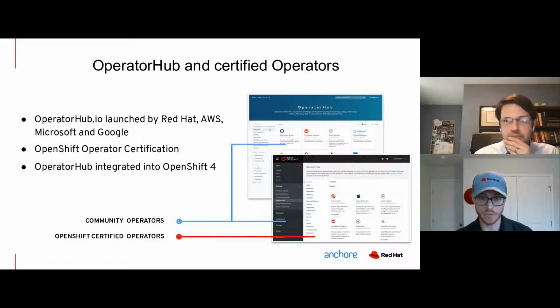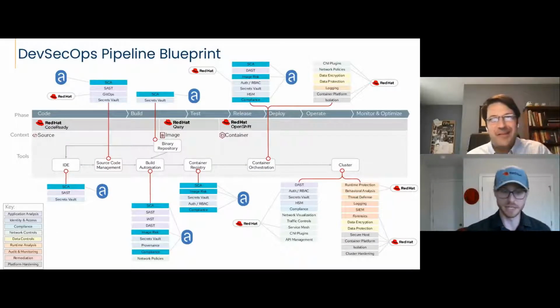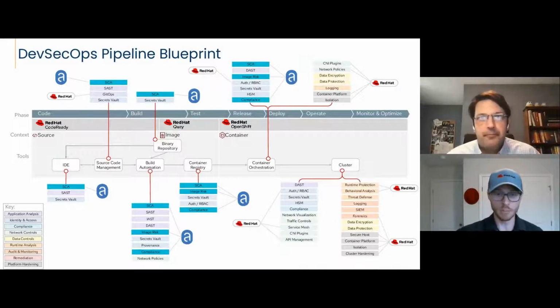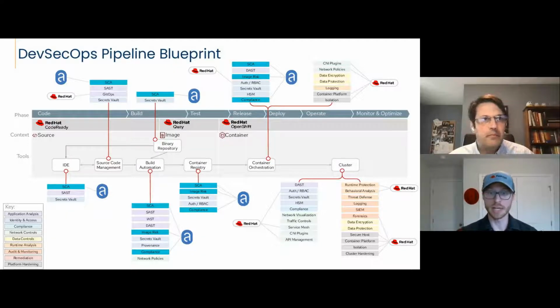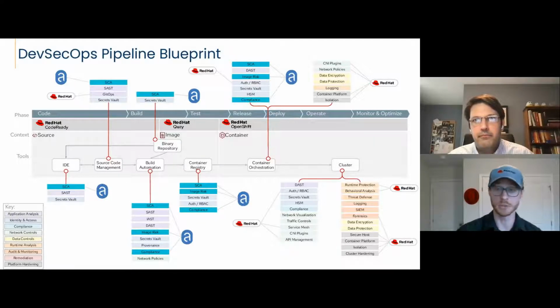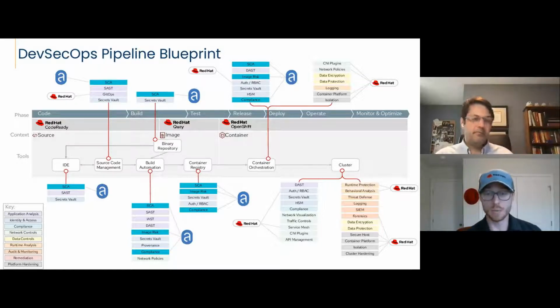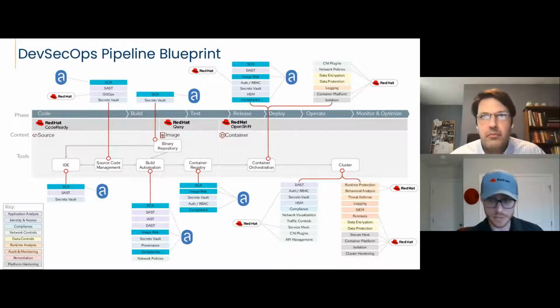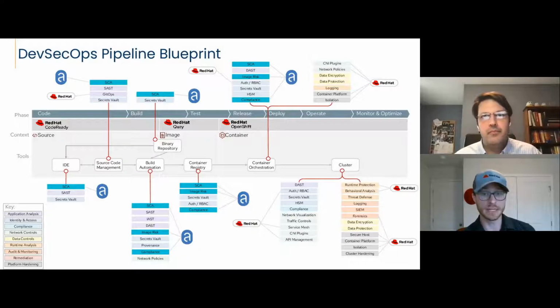And then, Paul, I promise I'm almost done going on, but this is like the money slide. This is a little bit overwhelming, I know, if you haven't seen it before. At first glance, it definitely is a little bit overwhelming, but I think it really shows the scope of tackling and executing a true DevSecOps strategy in a Kubernetes-based environment. There's just so many different aspects to hit that no one technology solution alone is going to be the answer. In much the same way DevSecOps itself is about breaking down those IT silos within teams, I think putting together a technology solution that can truly enable DevSecOps also requires industry teamwork. And I think Anchor and Red Hat have really created an excellent example of that.